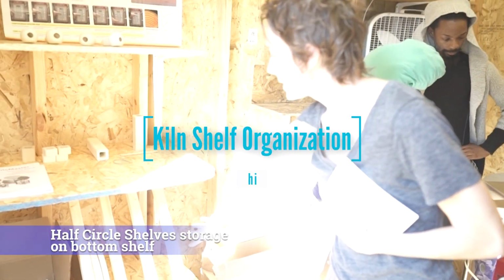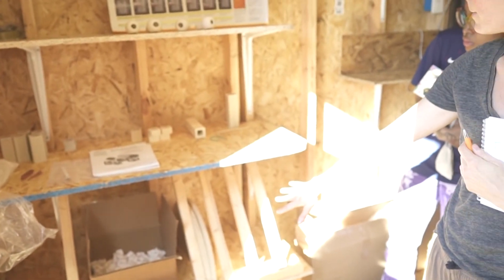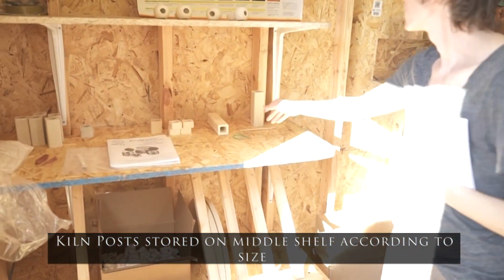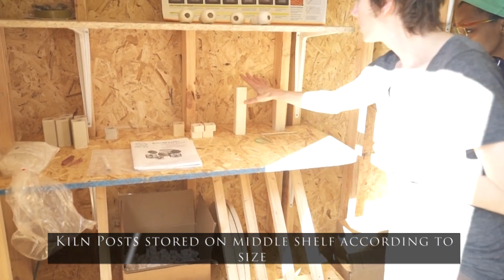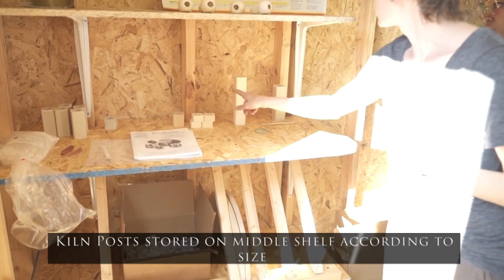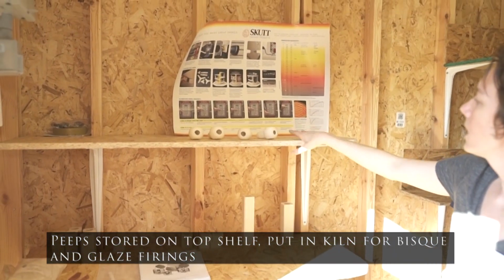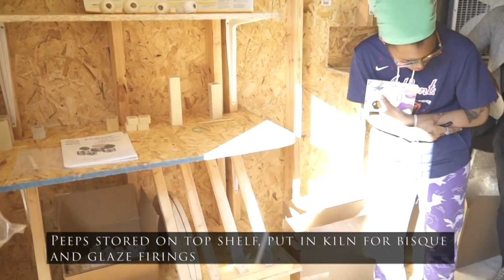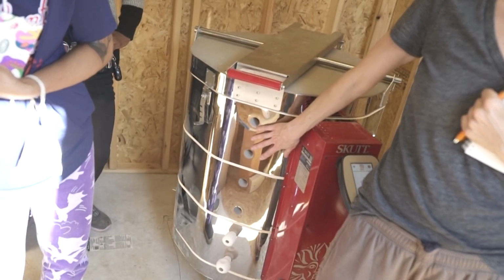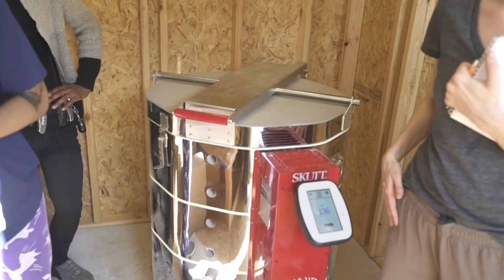The kiln shelves can be stacked here, and we'll go through proper stacking that will make sense after we get them washed. We have our stilts right here, or I guess they're posts. Posts are according to size. We got 1, 2, 3, 4, 5, 6. We have 6 different sizes. And then we have peeps up here. The peeps will go in the kiln to help protect the heat, to keep it in sometimes. And we'll talk more about that according to the firing.